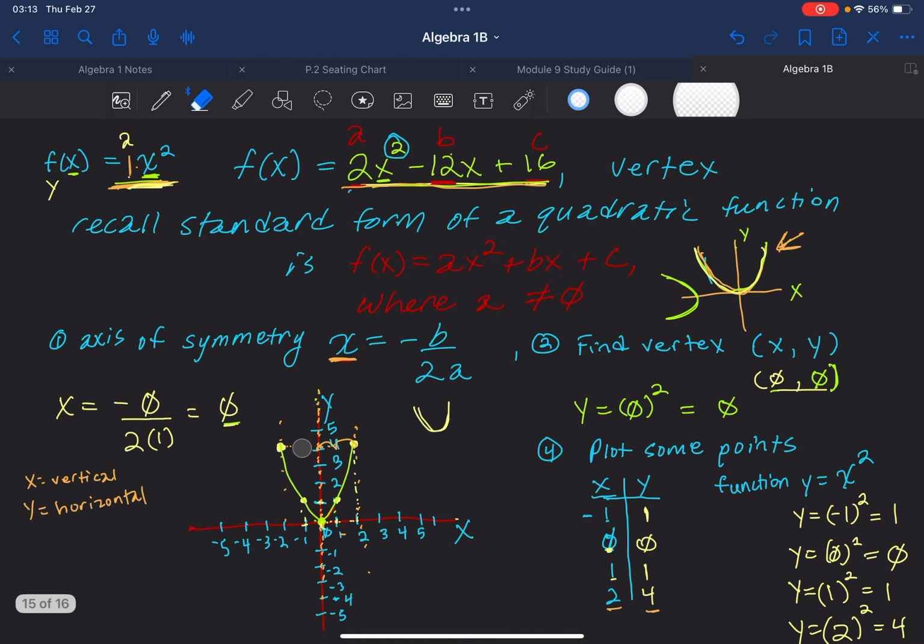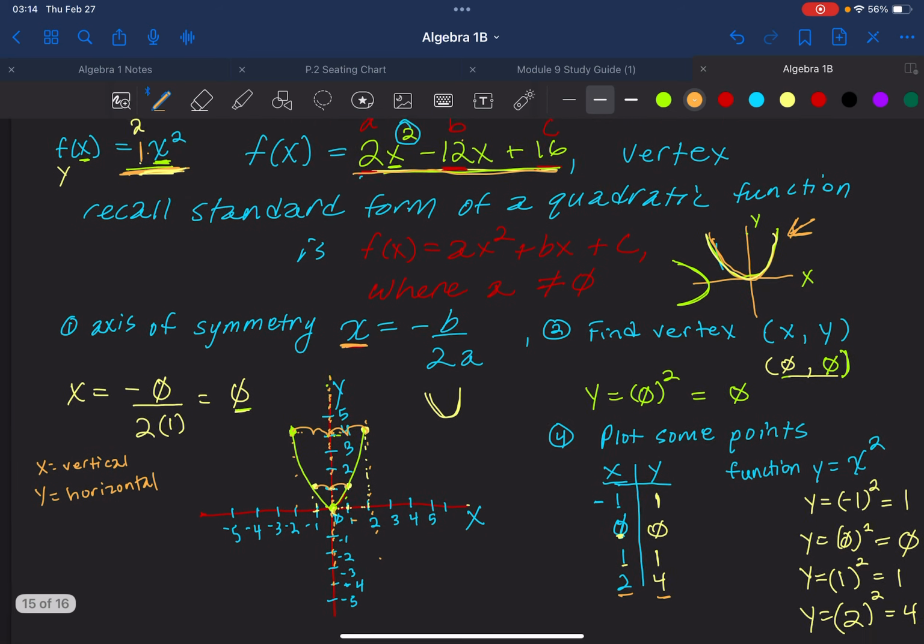Okay, let's erase some of this so it's not so cluttered. I'll reconnect my dots. Okay, so I have my graph. Even though it's not the best looking graph, if you notice, my length and my shape is the same on both sides. Same amount of distance from the axis of symmetry on the right side as on the left side. 1, 2 spaces. Same thing here: 1 space over to the right, 1 space over to the left. Okay, and we're done graphing that.